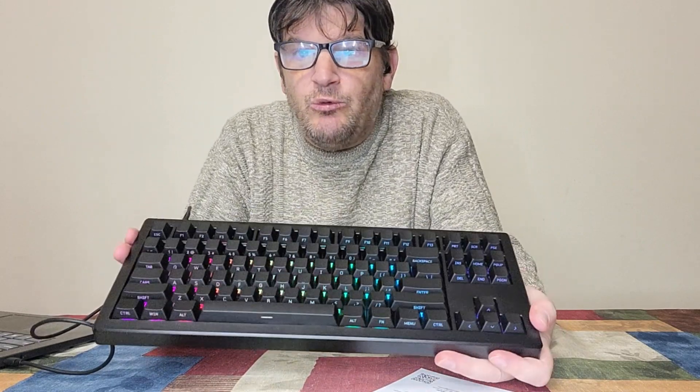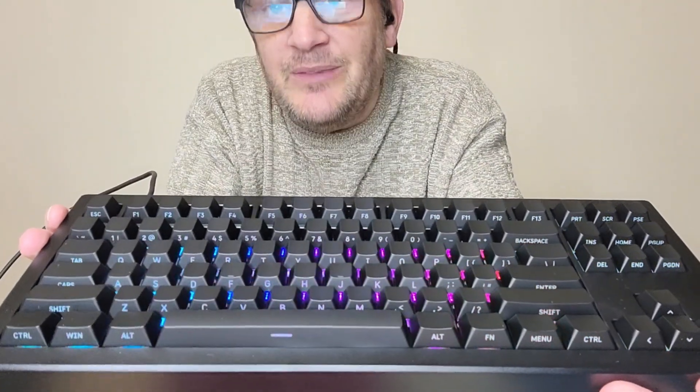Didn't I mention these keys are blank? Well, they're not. If I get a little closer here, you can see the keys are very much lit. Instead of putting the indicators on top, they're on the side. And you know what? I like this look — I like this look a lot. I think I'm going to kill a few lights here just so you can get a better view of this.